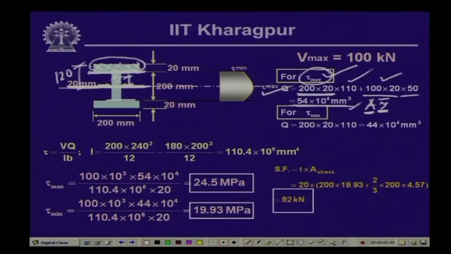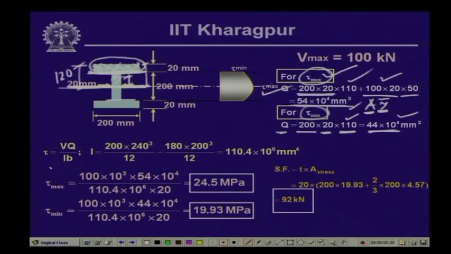Now, for computing the minimum shear stress, tau minimum, which is at this particular section, the area to be considered for Q is the area above this section, which is this rectangle alone. The area of this rectangle is 200 as the width, 20 as the thickness, and 110 as the distance of its CG from the neutral axis, because 120 is the distance from the neutral axis to the top, minus the CG distance from the top, which is 10, equals 110. So, Q for the top rectangle only is required for evaluation of the minimum shearing stress.